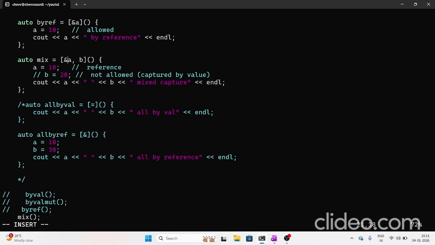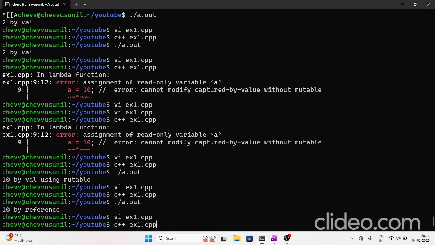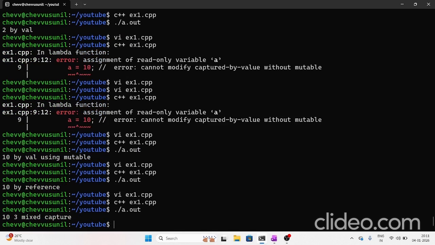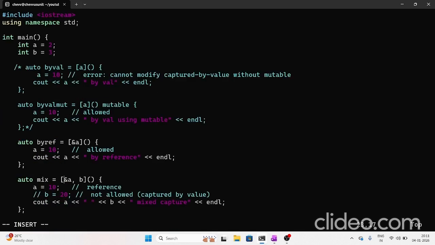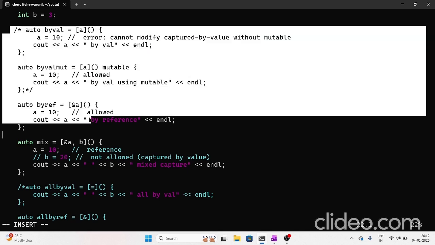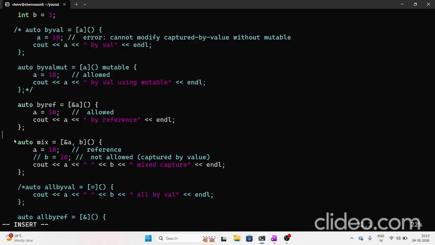We have passed two values here. And if you want to pass multiple values through capture, this is the way. See, 10 comma 3 mixture capture. So if there are multiple values, you need to capture them. This is the way, mixture value. Now assume that this is good. You have passed the capture, you have captured the value, you have modified it in two ways, and again you have passed two values to capture two values.